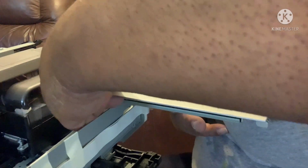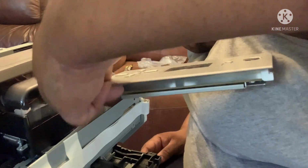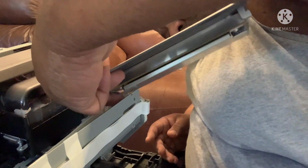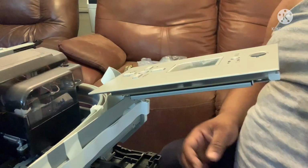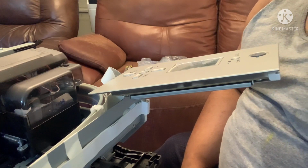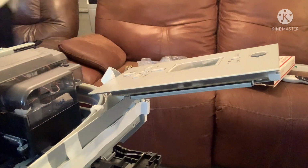And I hold it with my finger, find the other hole. Hold up. Get in the hole, get it in the hole. Kind of hard. Oh, is that it? There we go. And so now, as you see, it's up. Now let's put a cord on it and crank her up.